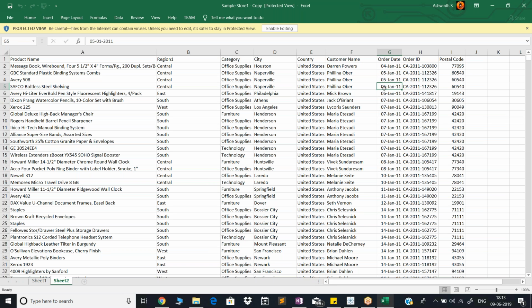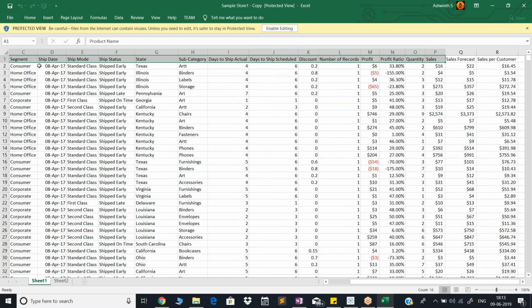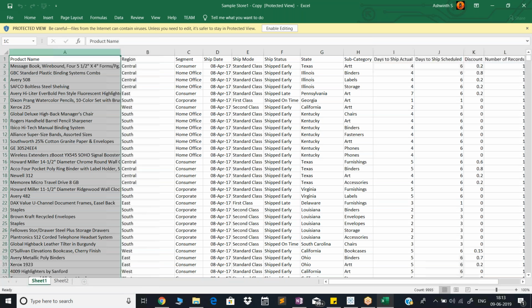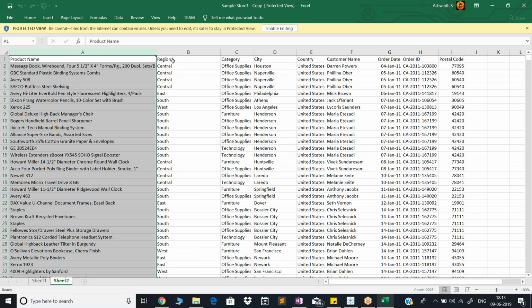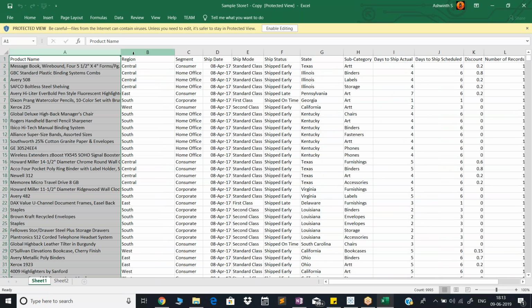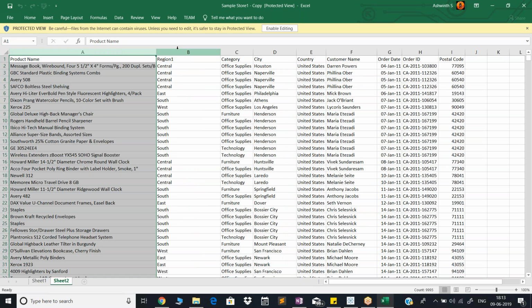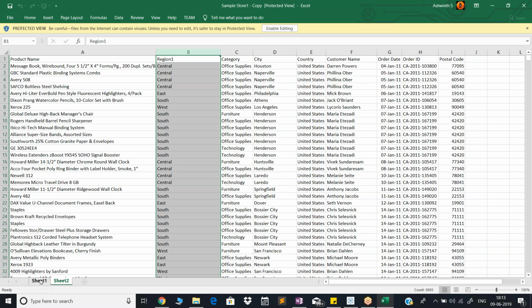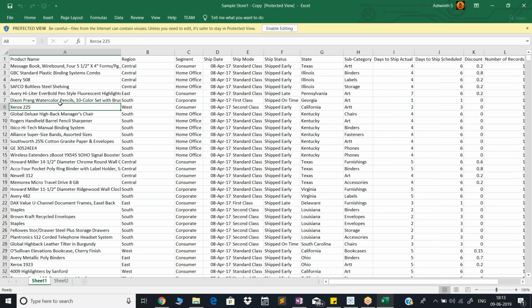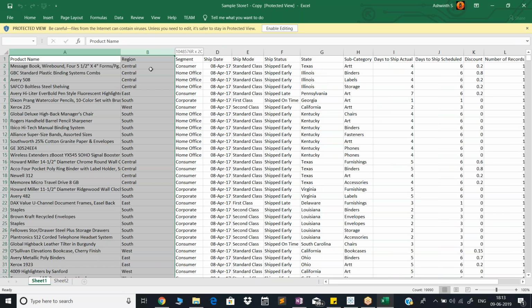A lot of other variables here. So what is common? Here product name is common, here also product name is common, right? The rest of the features are all unique. So these are all unique features. Even here, these are all unique features. So except for product name, everything else is a unique feature. I think region is also going to match. I made a duplicate for a region and region 1, okay? Here product name and product name, the names will match and is the exact column. So except for these two columns, everything is unique, guys.